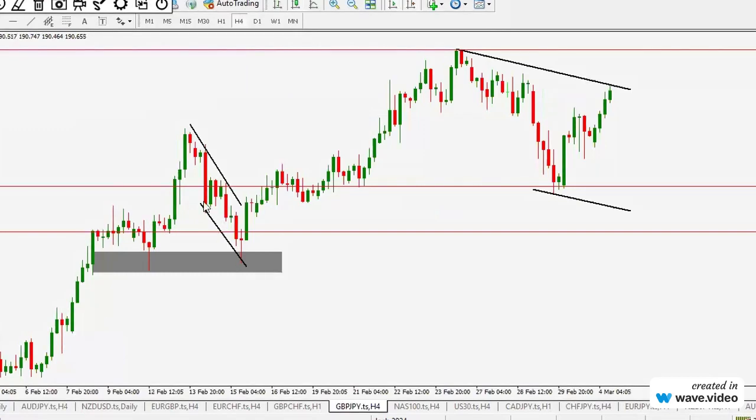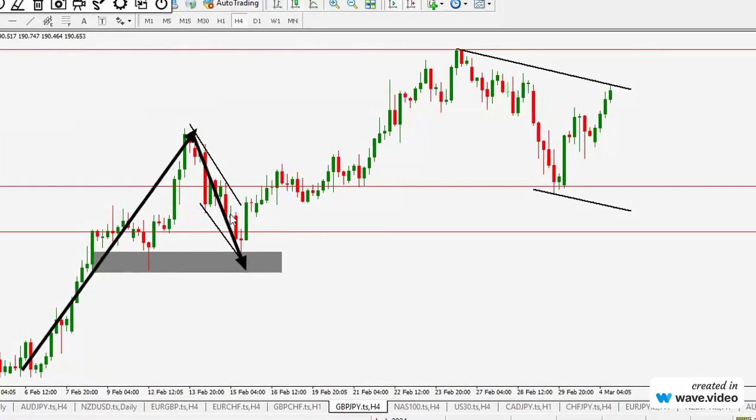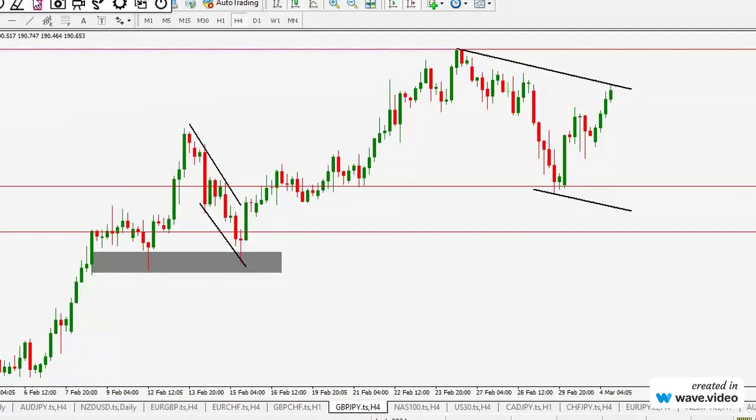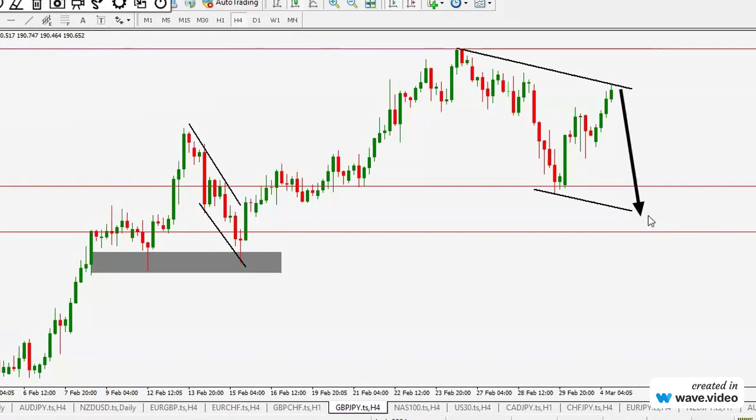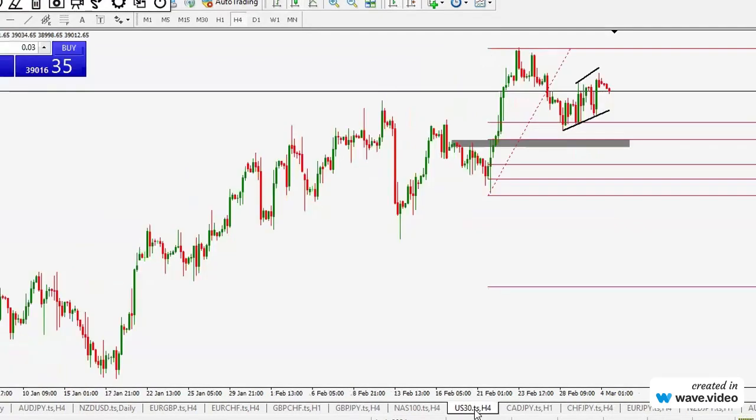And when I transition to the H4, you can see clearly the market behavior. What is the market behavior here? The price goes up and then gives us a correction. It goes up again, and now it's literally giving us another correction, which of course indicates another cycle. So here we're going to wait for the price to come and break this low, give us a new low. As soon as it gives us a new low, then we're going to anticipate a buy. That's on GBPJPY.